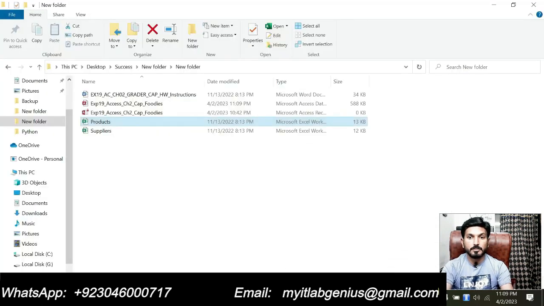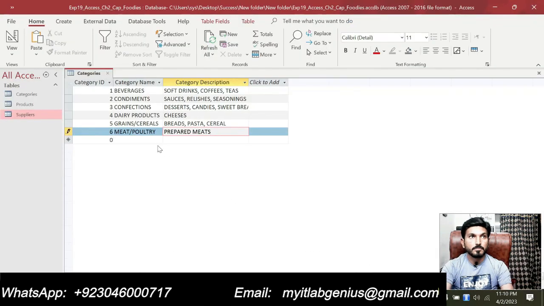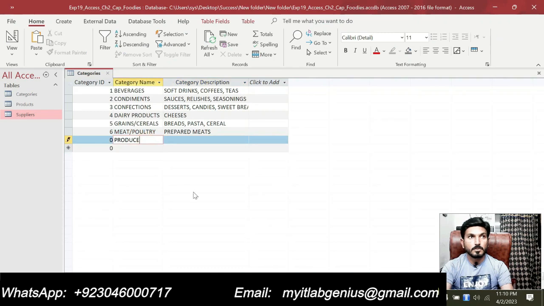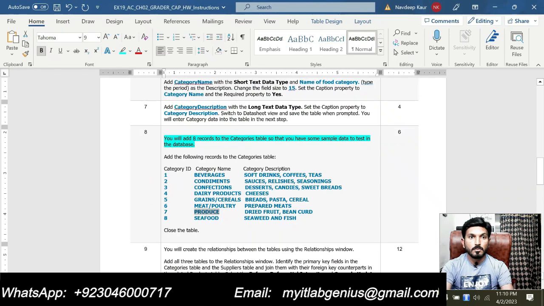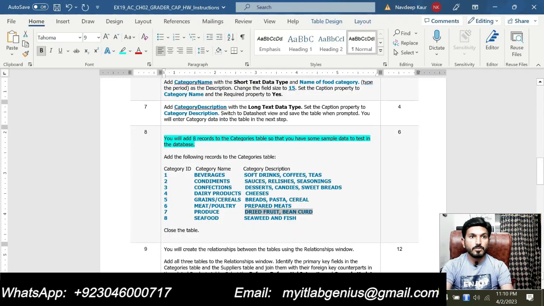Now the seventh one, and category ID should be 7. This one. Then the last one, that is the 8th one.